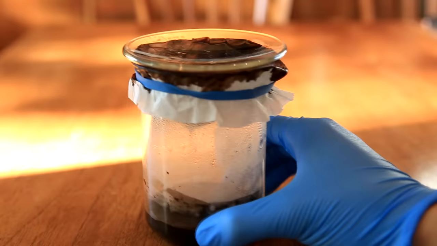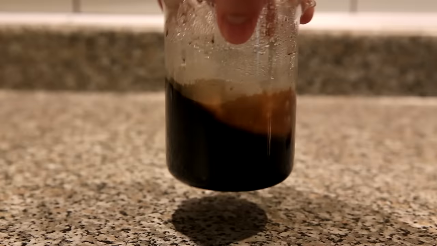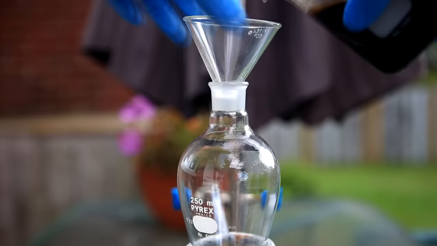Again, a watch glass is placed on top and we shake it around a little to speed up the filtering. Occasionally when the whole thing started to cool down a little, I placed the entire thing in a microwave and heated it up again. Once everything is done filtering through, we can get rid of the filter paper and the coffee beans. What we're left with is just a bunch of strong coffee.